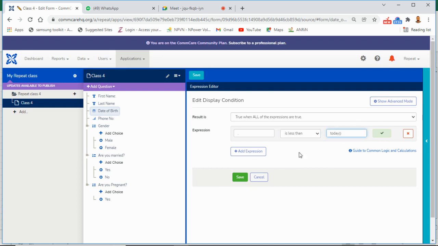Right? And you can see I dropped a question here on date of birth, but it's just showing a dot instead of date of birth. This is because I am trying to validate the same question. If I'm working on a different question, validating a particular question on a different question, it will definitely show me the question here. What I'm working on here is date of birth. So if I want to use maybe the last name to validate it, if I drop the last name here, it will definitely show me the last name. But since I'm working on the same question, date of birth, if I drag it and drop on itself, it will just show me a dot instead of date of birth. I hope you are getting it.